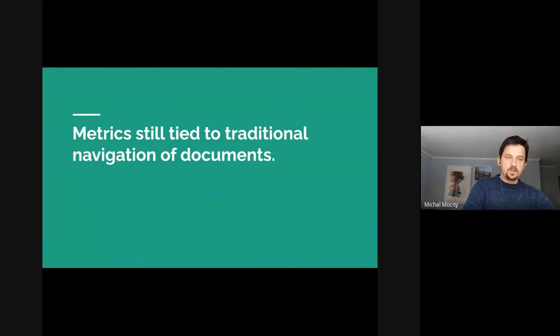However, these user metrics are still very much tied to traditional navigations. For example, first contentful paint is, well, just the first paint after navigation. Largest contentful paint does update with new content, but only before first input or scroll. And first input delay reports experience, but only of the first input. So even our champion metric for full page lifecycle, cumulative layout shift, which does do a good job of capturing UX issues at any point in time, still uses a single threshold value for the whole load. So in order to get many meaningful metrics, we really rely on a nice steady stream of navigations.